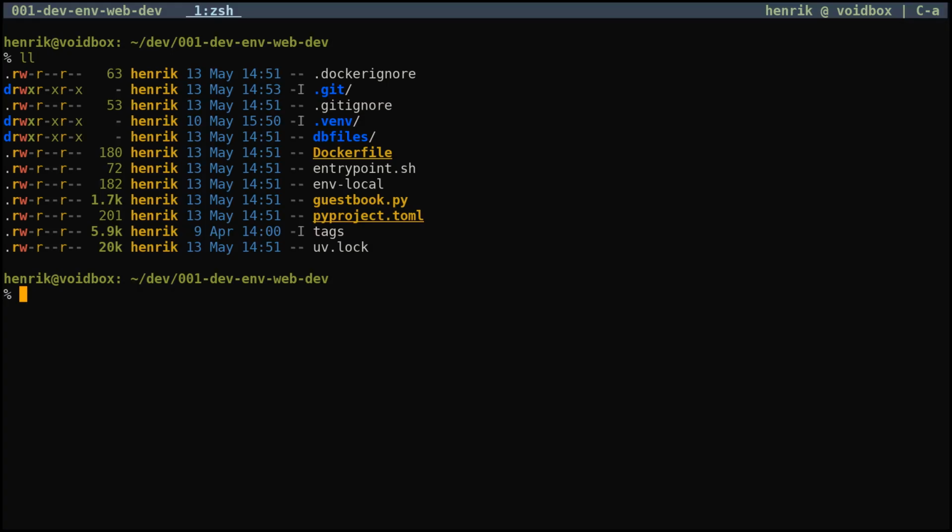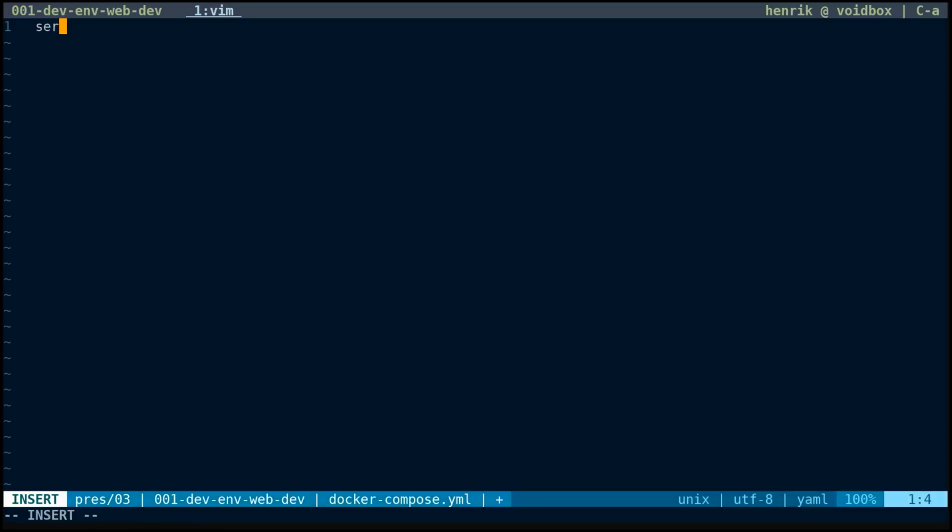So this is where we ended up last time, and we will continue building our Docker Compose file from here. The topmost level we are going to have in our Docker Compose file is the services level, and the services are going to map to Docker containers running under Docker Compose. Not on a one-to-one basis, because a service might consist of more than one container, but we'll get into that in a later video.